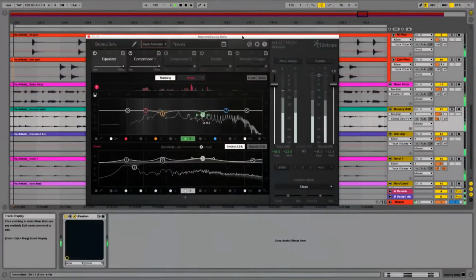You're finding the areas where, oh, I need to make the most of those frequencies, but here I can put it down. And when you use inverse link, every time you do it, the opposite is happening on the other sound. So it's really, really useful. Yeah, I really love it.